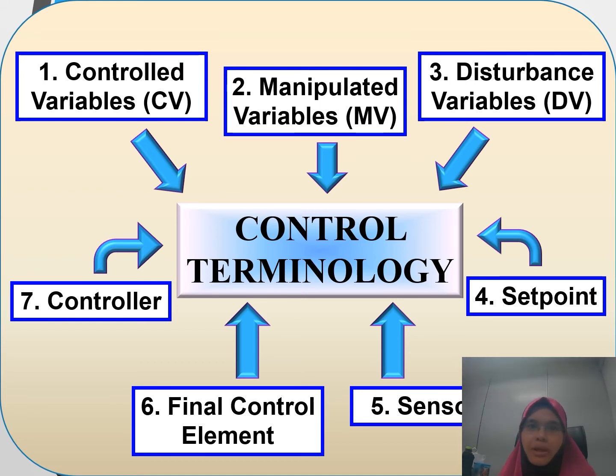So what disturbs the temperature? It could be a flow rate. It could be the reaction itself. Let's say it is an exothermic reaction. Of course, the disturbance variable is something that affects your control variable. But you don't say composition. Let's say a composition is your disturbance. Correct or not?